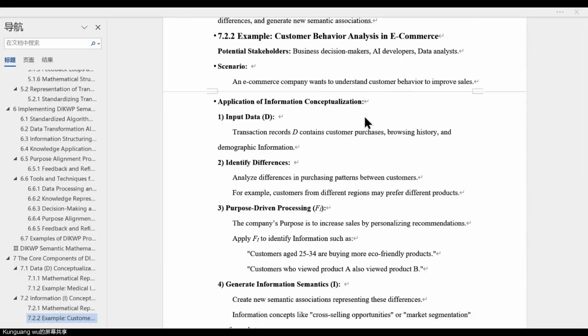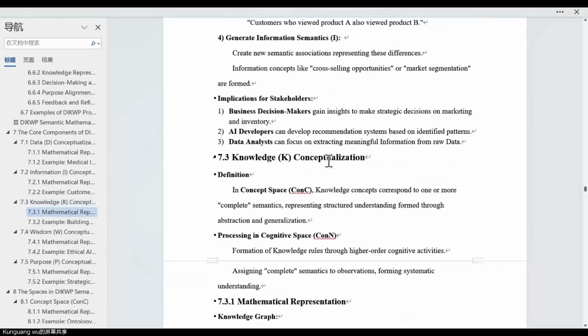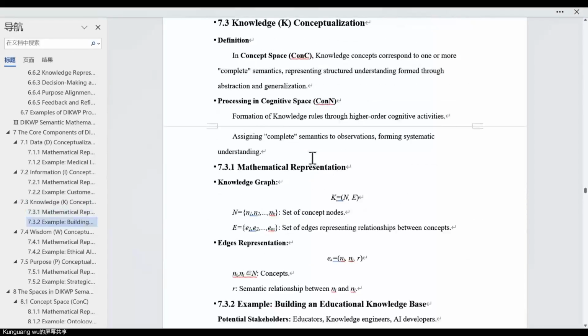Customer behavior analysis in e-commerce. For the subsection, conceptualization. To the other subsection.